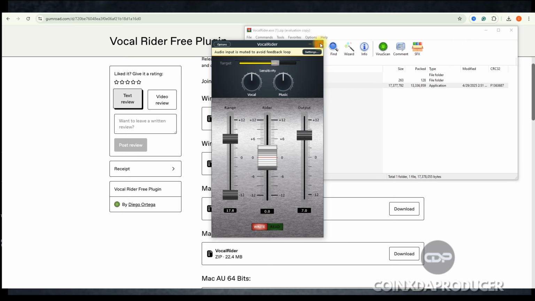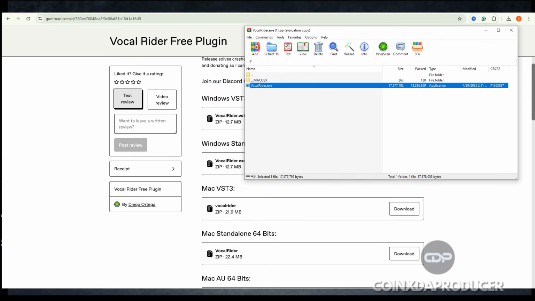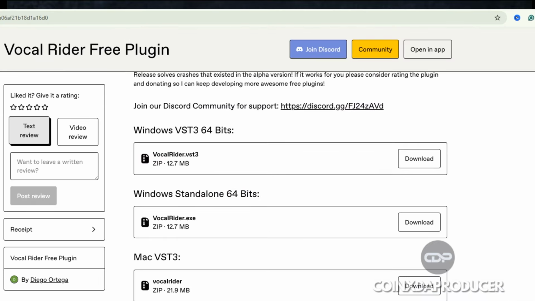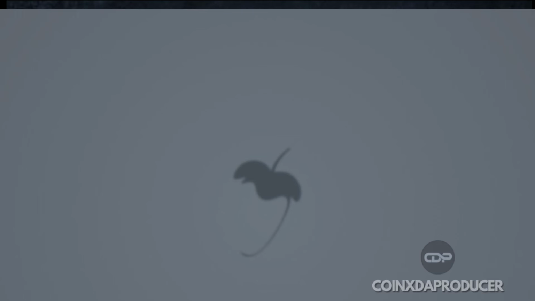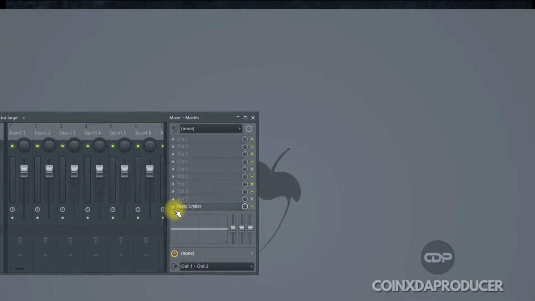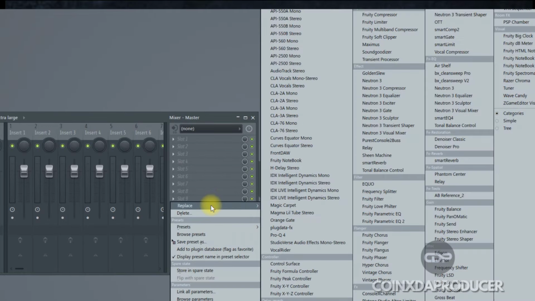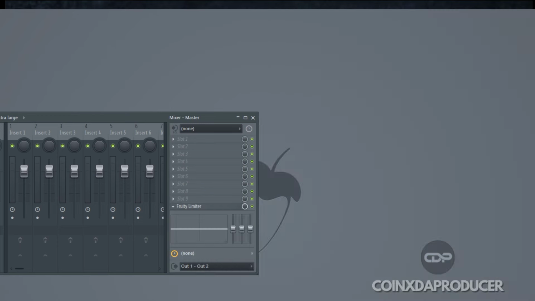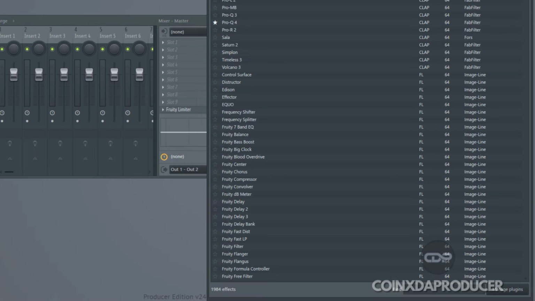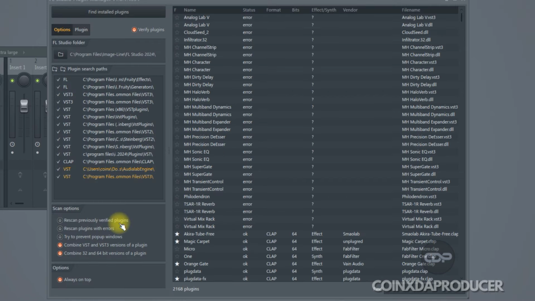Now the next thing we are going to do is go to our DAW and confirm that. So let me open up FL Studio. All right, and now inside FL Studio, come over to the mixer rack, replace, more, and here, come over to manage plugins. And on this menu, one thing I would recommend you do is to turn on rescan plugins with error.